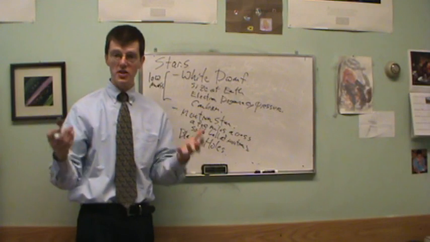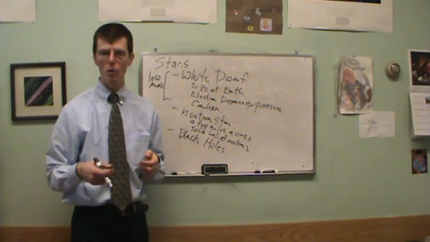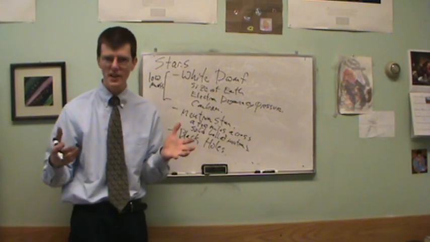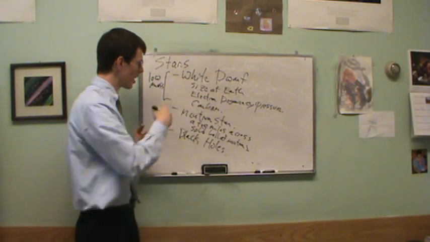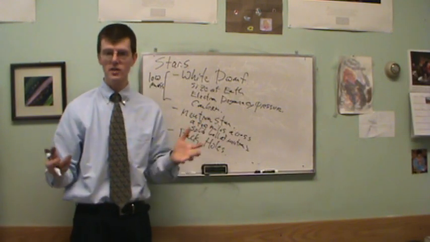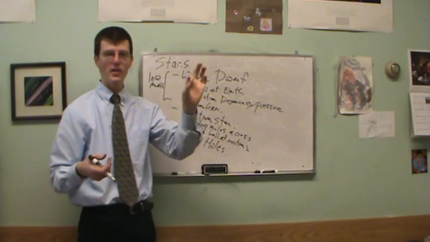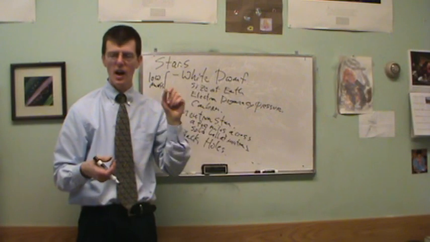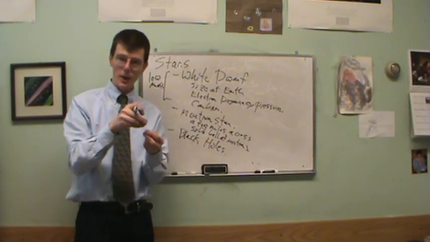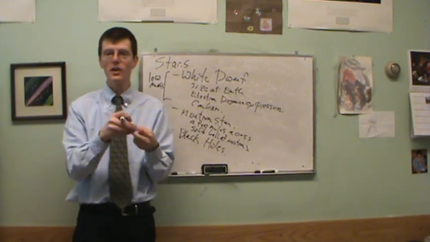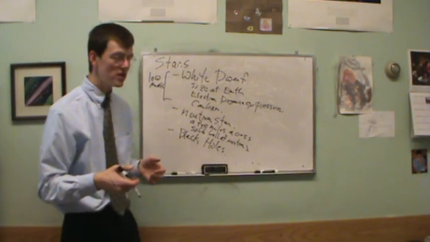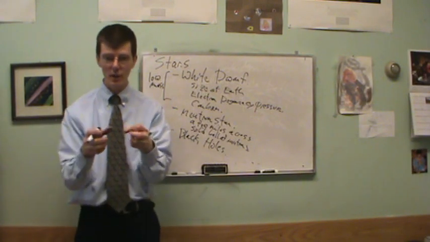First of all, white dwarfs were discovered more than a hundred years ago. It was strange - wow, this is really hot, really tiny, very dense. What is it? It wasn't until quantum theory came along that people could figure it out. The star Sirius, the brightest star in the sky, just lower left of Orion the hunter, has a white dwarf companion. It's in a binary system. We can actually see Sirius and its companion orbiting around each other, so they were able to figure out the mass. So white dwarfs exist.